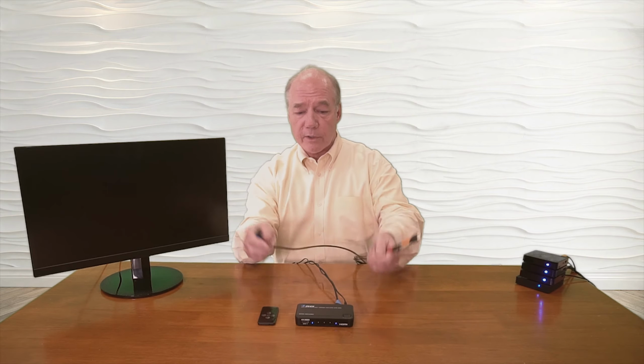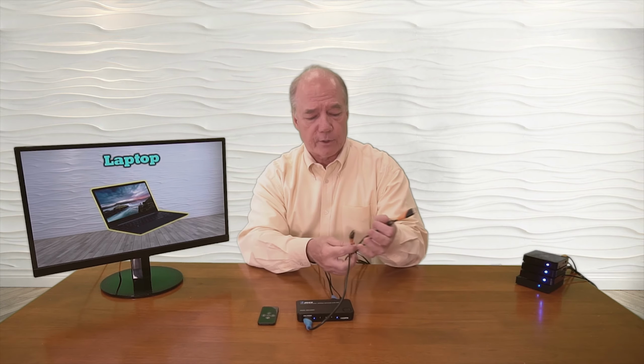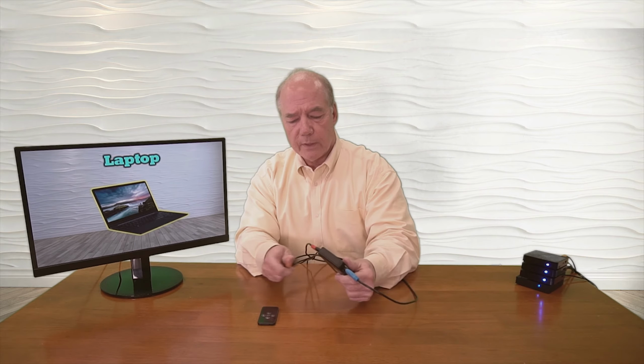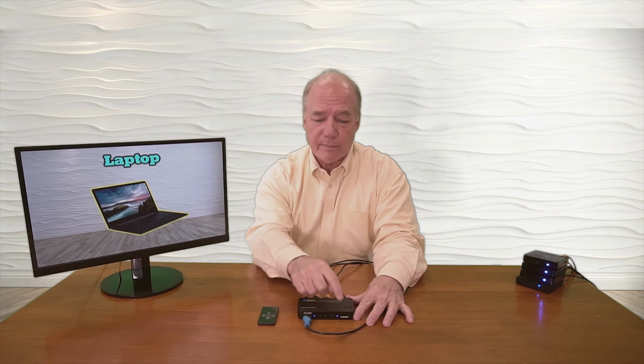Now we're ready to connect up our input devices. And I have 4 HDMI cables connected to those, and I'll start in the front of the unit with HDMI input number 1 right there. And once I make that connection, the product actually checks the resolution of that input source, and it makes whatever adjustments are needed to give you the best possible picture. And now I'll connect up the other 3 input sources, input number 2, input number 3, and then finally input number 4.